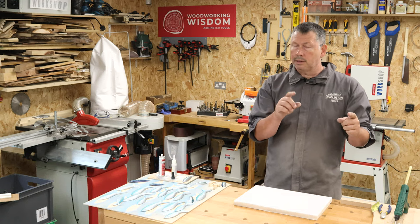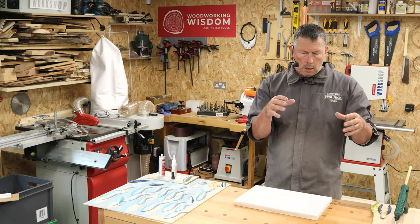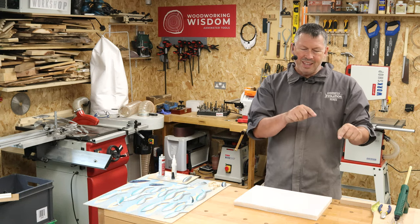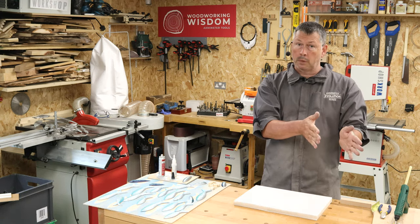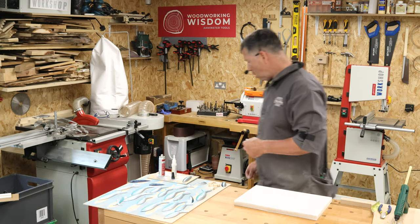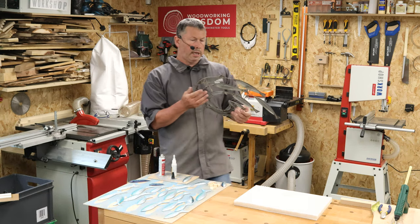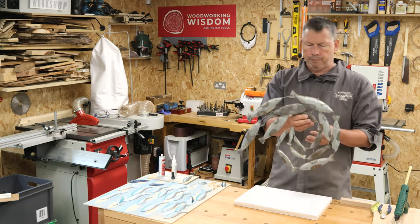I'm going to do something a little bit different on this one. Just going to have a fish swimming in a straight line, that sort of thing. So you can go as complicated as you want. There's two lines of fish on this one and the wire one. You can add a third if you want to. My original one over here, for instance, has three lines of fish swimming.